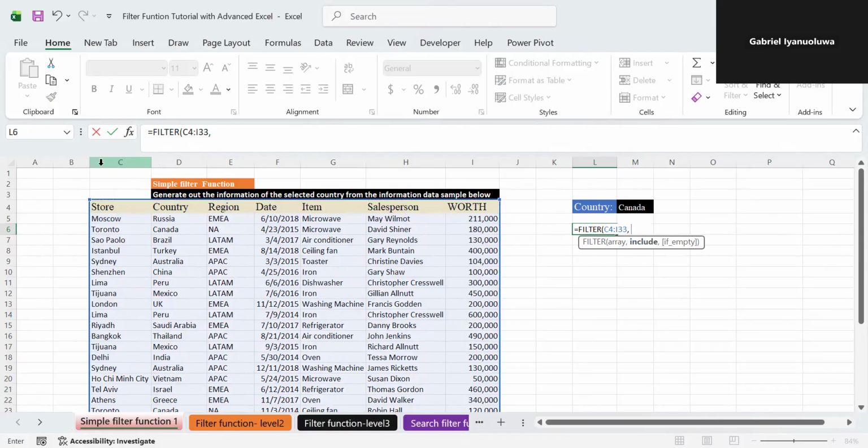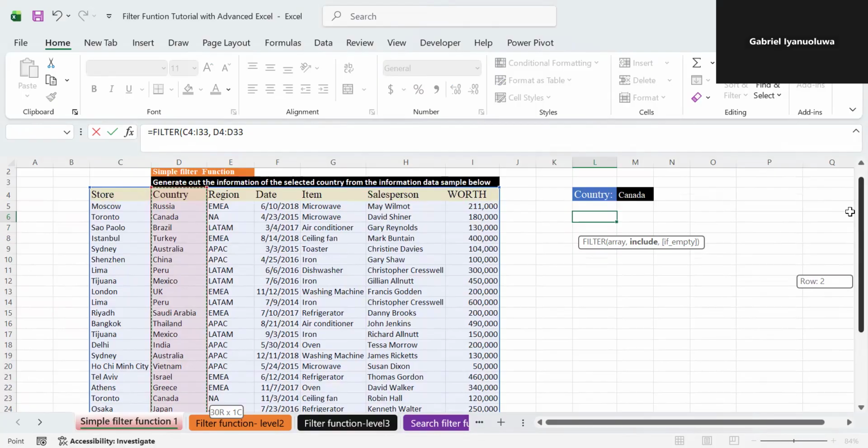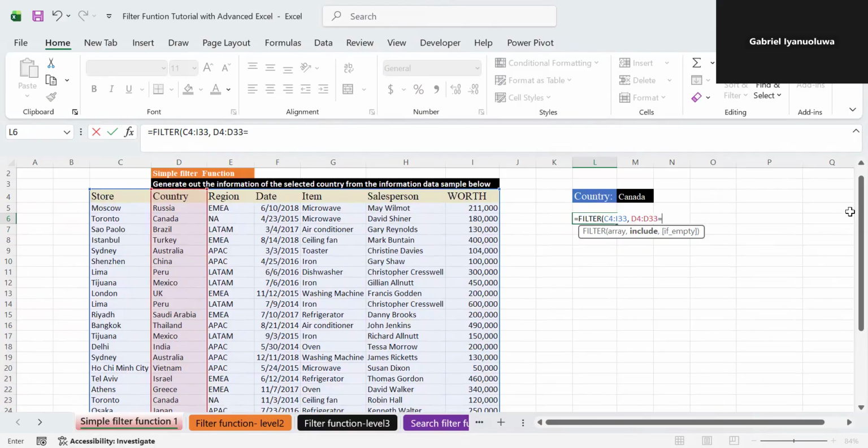What do you want to include? I want to include my country. Control Shift arrow down, then you move down to your function. Then you need to assign the equal to operator. Then you click on Canada from the reference point that we have in our M4. Then we close it.